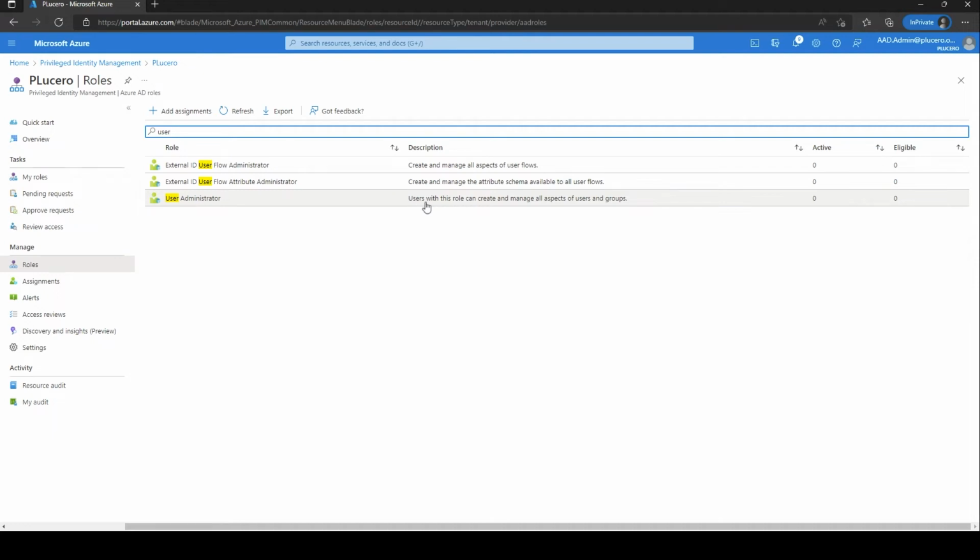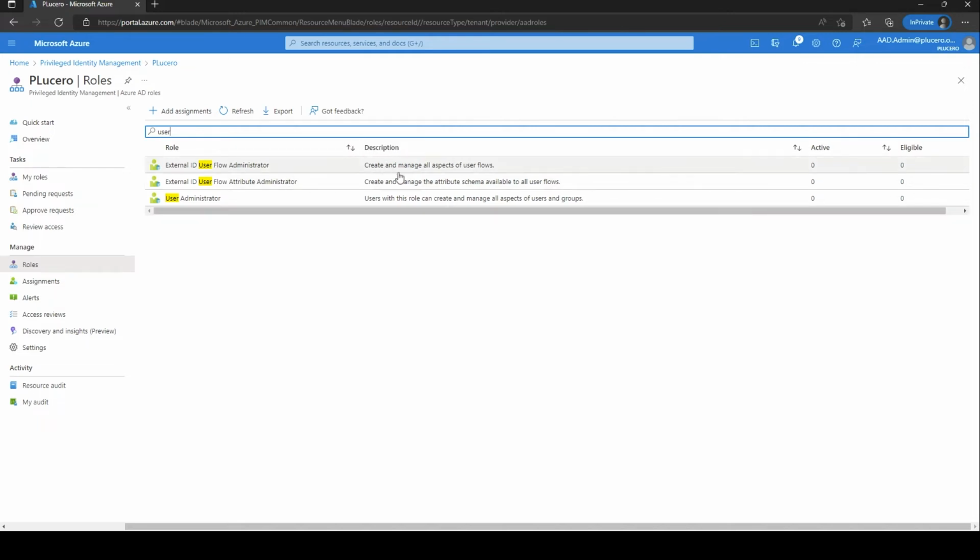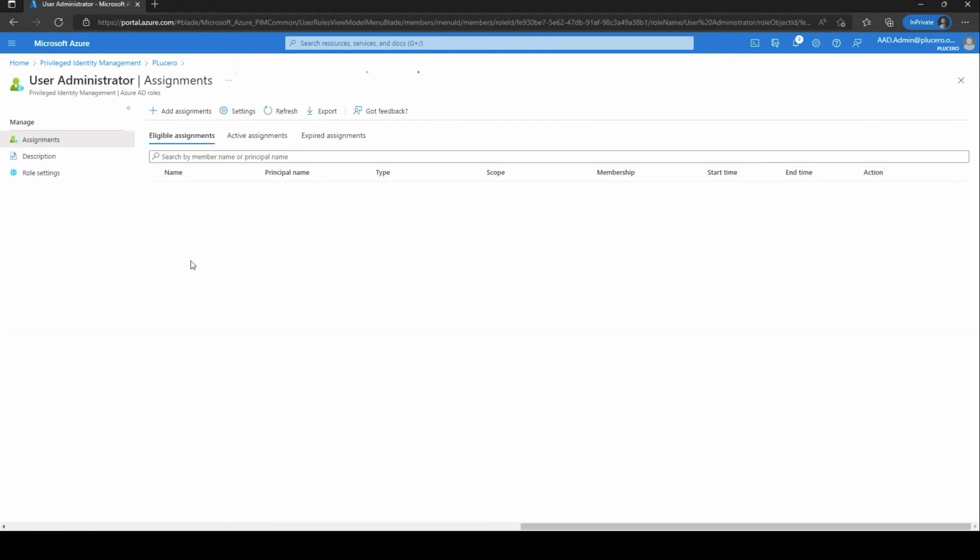If you give a user that role, it will allow them to create and manage all aspects of users and groups. I recommend you read those descriptions if you're configuring a certain Azure AD role. Okay, being that said, let's click on that User Administrator.